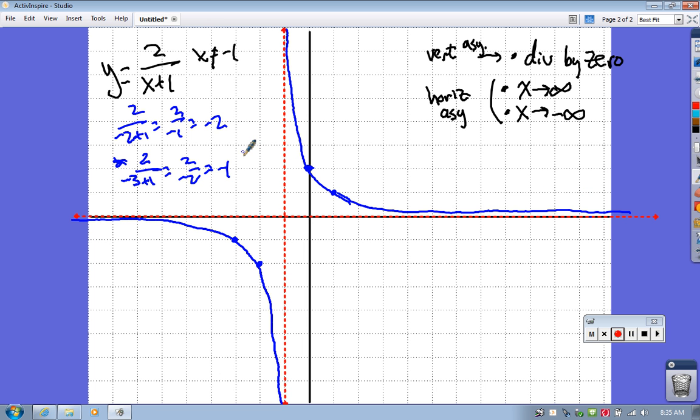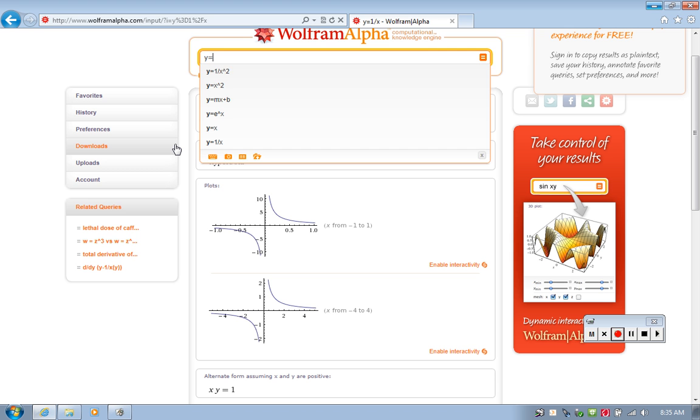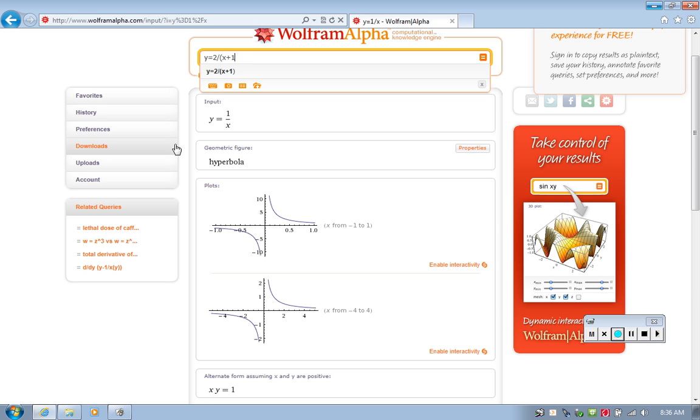Now, this idea of plugging in the points to get some shape of it, it's a good method. You should have a graphing calculator in your hand. So what you can do instead is sketch a graph using the graphing calculator. Do the work to figure out where the asymptotes are, and then when you graph it with the calculator, it's going to give you some nice shape. Notice that I used parentheses around the entire denominator. You're going to need to do that. And if there's something more in the numerator than just 2, you'd have to put parentheses around it as well.